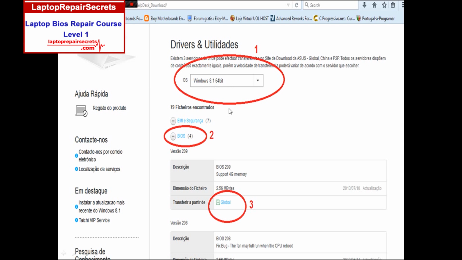Here we have BIOS, and this number 4 means that we will have 4 BIOS files here: version 209, version 208, and so on. As you know, we always use the latest version. For point number 3, we choose the server. The server is global, and we download the BIOS we need.